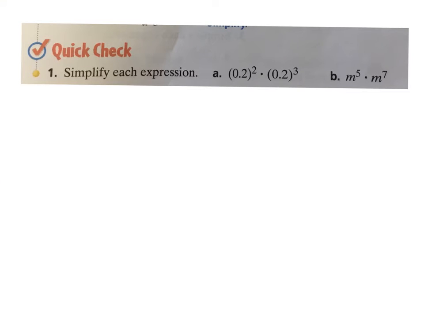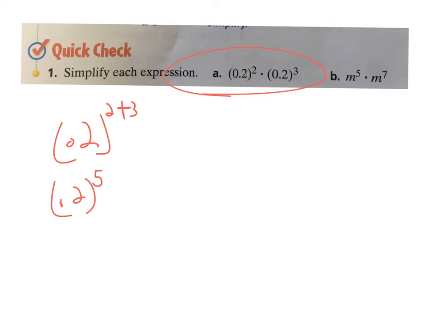Alrighty, so example number 1 here. Let's see here. I need a pen. There we go. So right here, we have 0.2 squared times 0.2 to the 3rd power. So that's technically 0.2 to the 2 plus 3, which is 0.2 to the 5th power, which if you went ahead and multiplied that out, will give you, you ready? This one's kind of fun, 0.00032. And that's tenths, hundredths, thousandths, 10,000ths, 100,000ths. So it's 32 100,000ths. That's kind of fun.